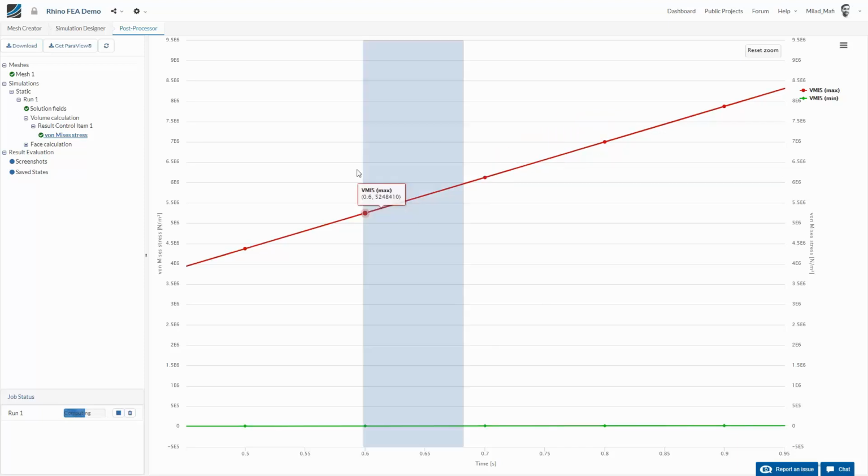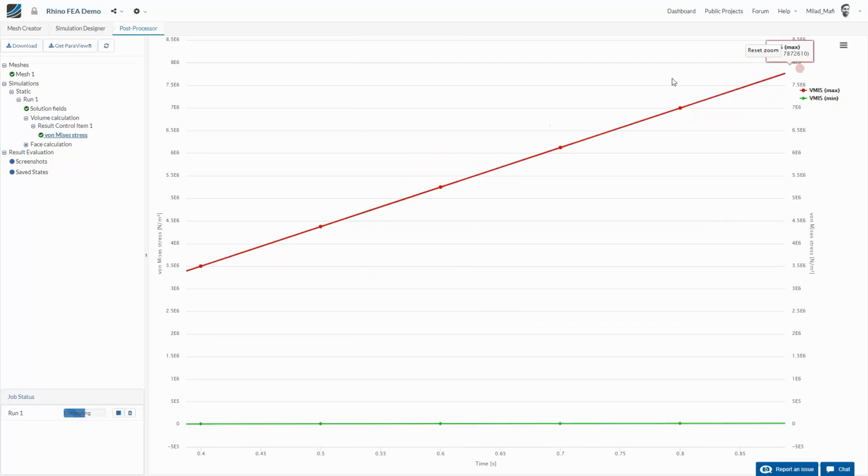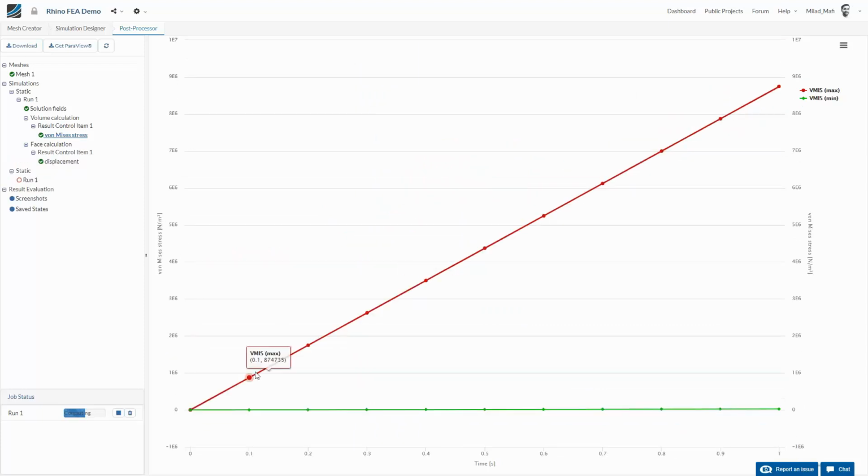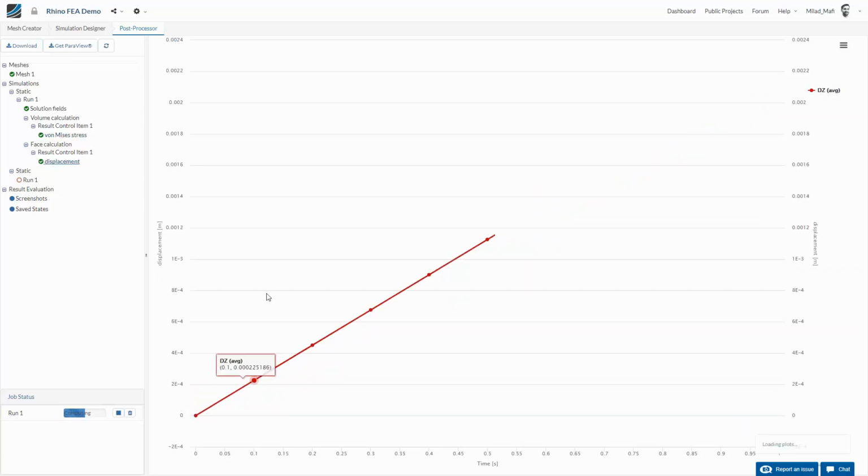And this is the first insight we got. So now just with this 5-minute simulation setup, we are able to predict what is the maximum load this chair can handle. And we can also calculate the displacement. And for this maximum load at 70%, we have around 1.5 millimeter of deflection.